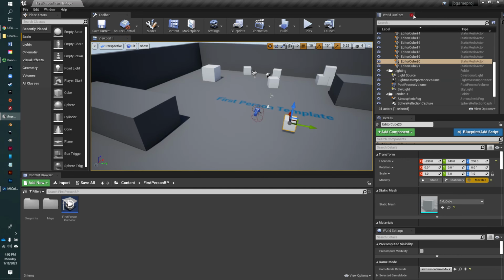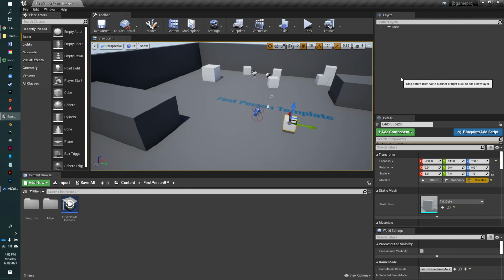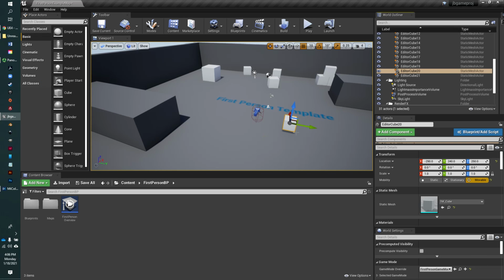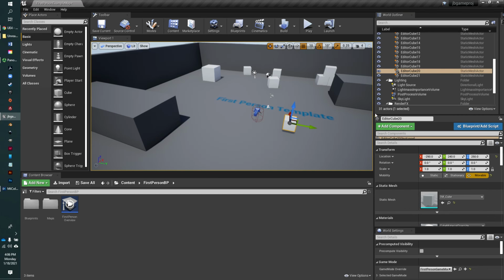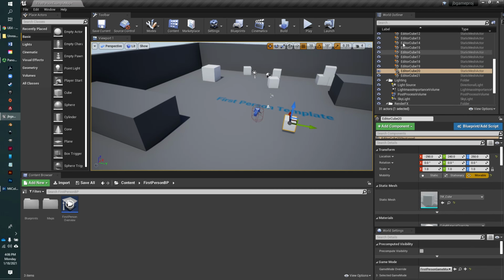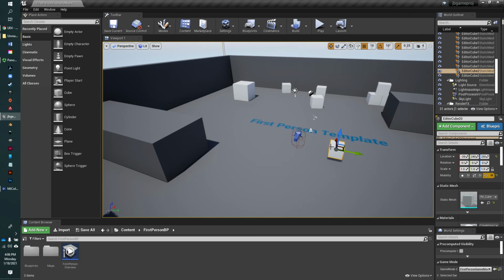Now if I accidentally closed out my world outliner and I don't know where it is, I just go to the window over here and I look for my world outliner and it opens it right back up again. So that's important to keep in mind. You can also minimize these by right clicking and saying hide tab and then just clicking on the little yellow corner to unhide it. So again, all of these are just space saving measures that you can take to maximize and customize your interface.